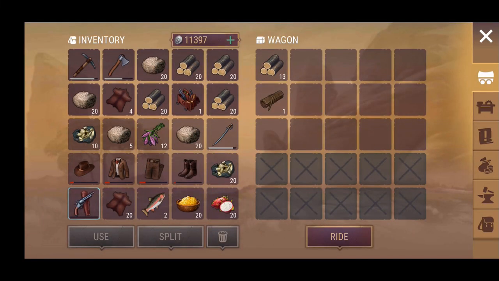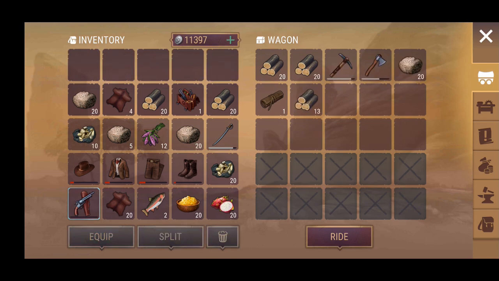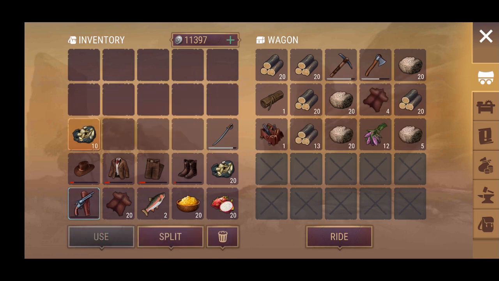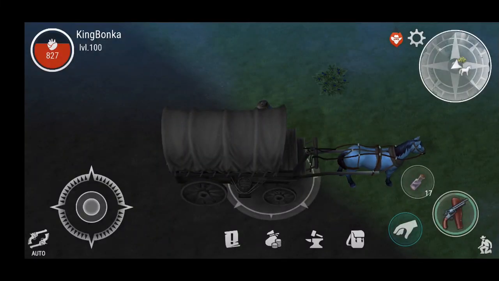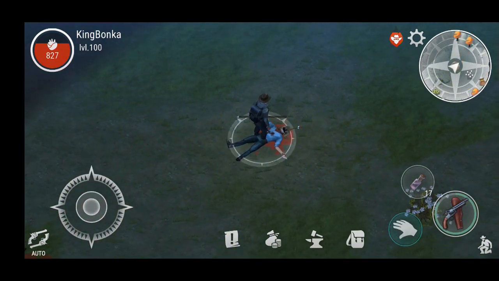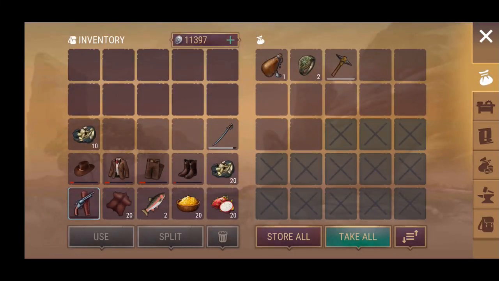So, everything that I put back into my inventory, let's put back into here. There we go. We got plenty of space now. Let's get to looting. We're gonna get to shooting, that's for sure as well. I'll grab that.